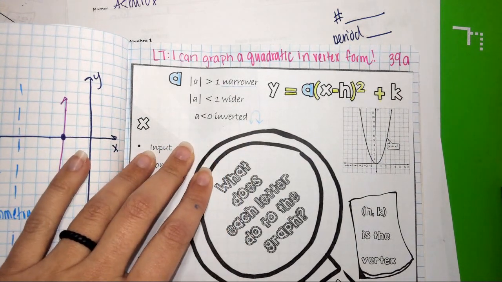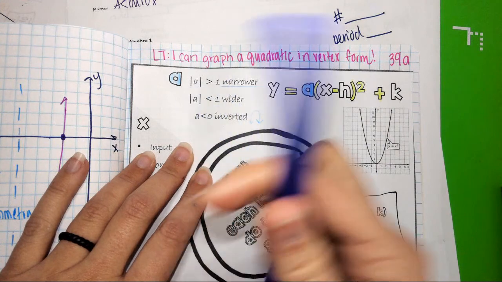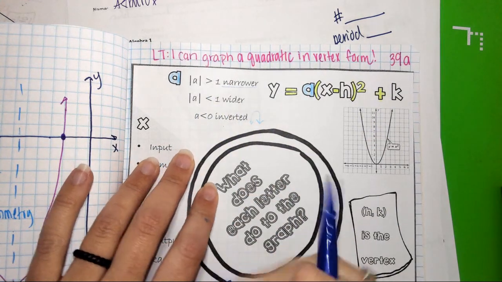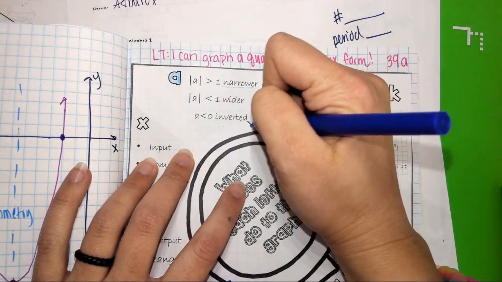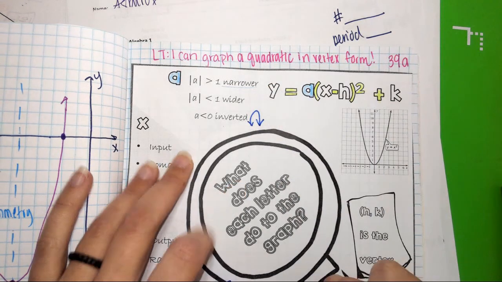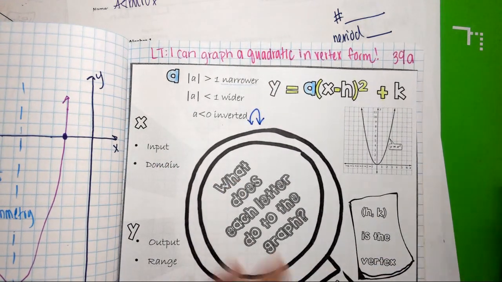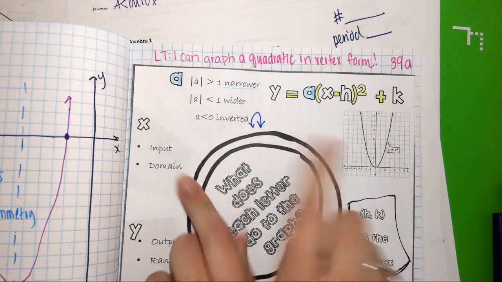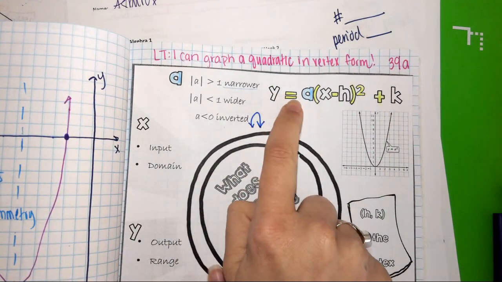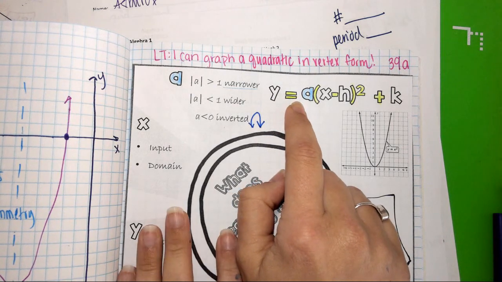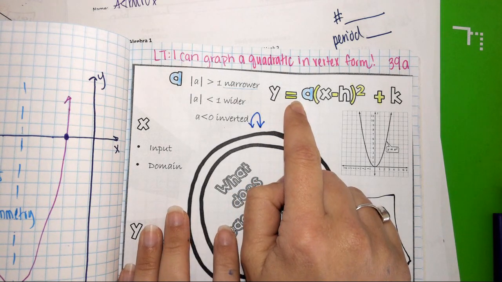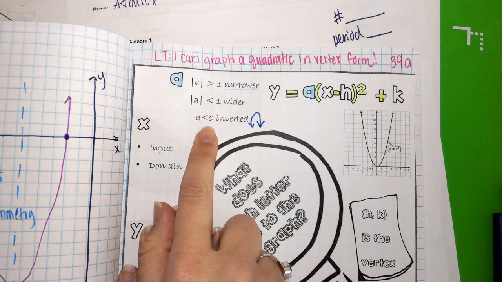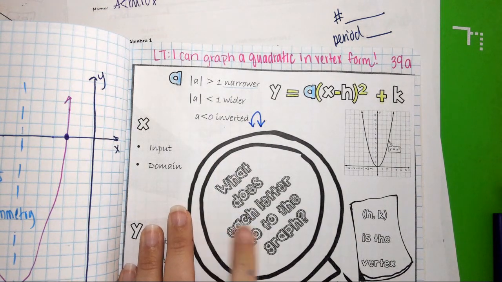Can y'all see that, or do I need to darken it? Okay. So inverted means it turns it upside down. So this number out front controls whether it stretches, whether it goes wide, or whether it turns upside down. So if it's positive, does our graph ever turn upside down? No. It only turns upside down if it's what? Negative. Awesome.